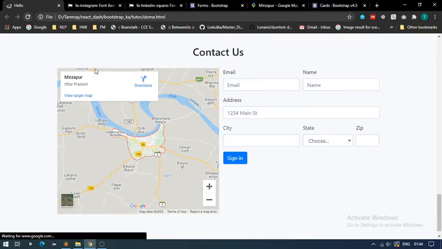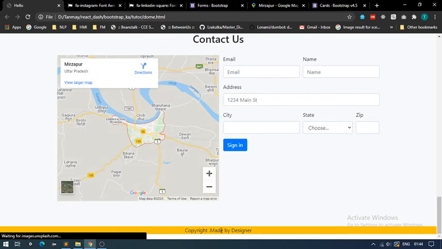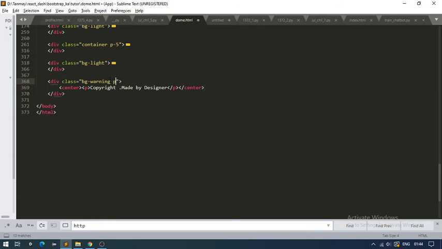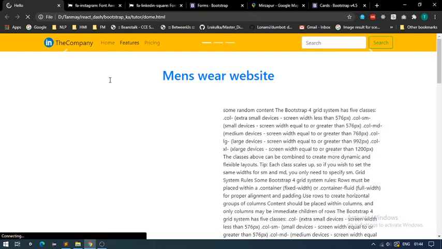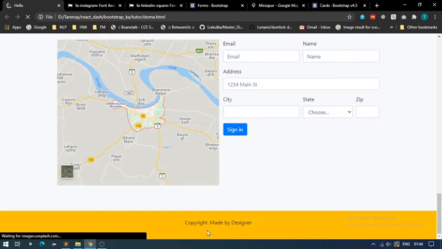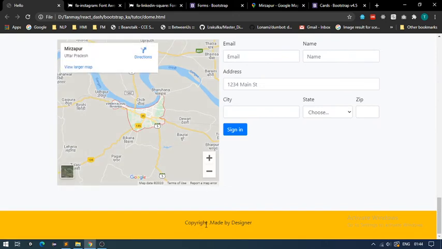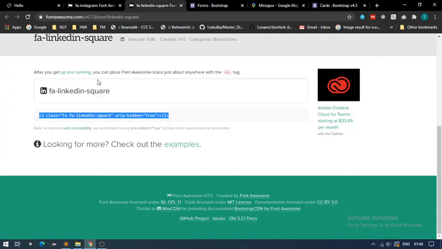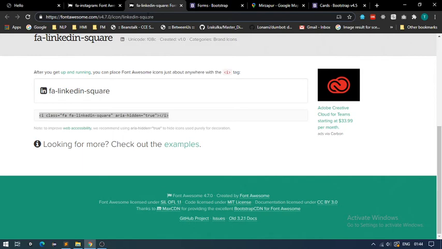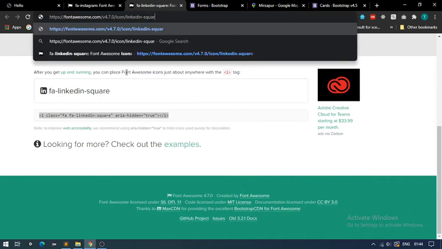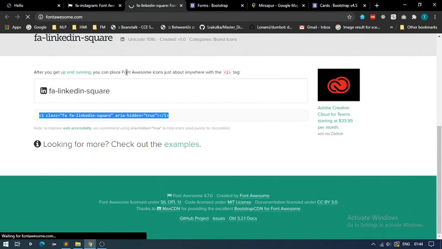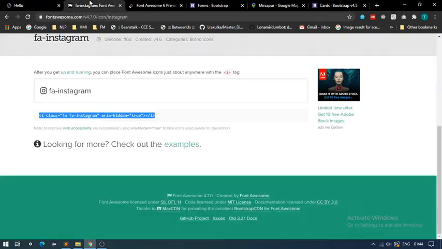Okay, so let's see the output. So you can see that it's displayed on the bottom side. I also need to give some padding so it acquires the whole part, even the down part. Okay, so now you can see, but many times you might have seen that it's written made with love. So just search that icon, I will be searching it and just copying and pasting it there. So you can see that we are almost done with the part.